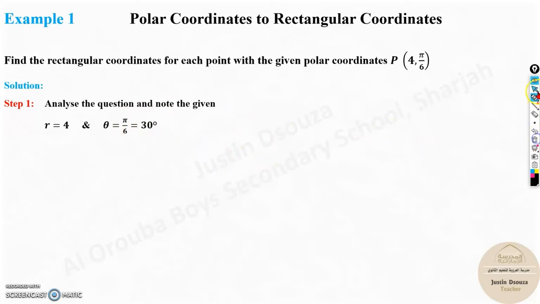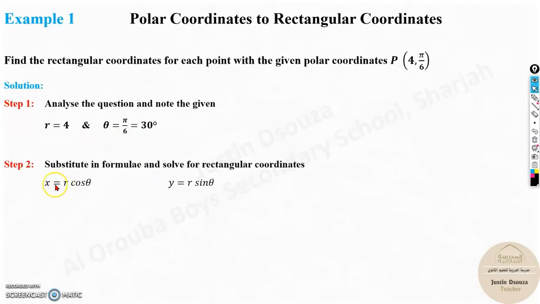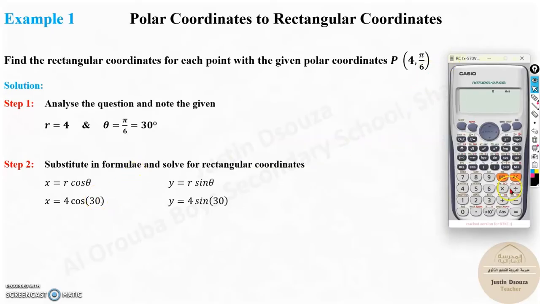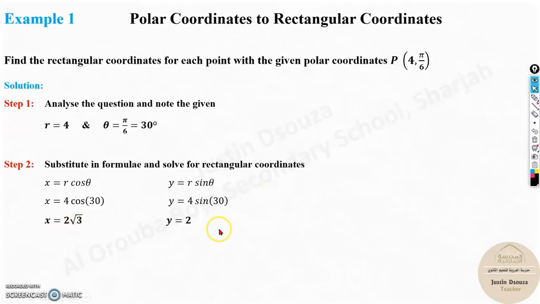Okay. So now, coming back to the problem, with your r and theta, just use the formulas. x is r cos theta, y is r sine theta. Substitute and solve. Here r is 4, cos 30 is root 3 by 2, so x is 2 root 3, that is about 3.5. Usually if it's an MCQ with 4 options, your option will be in terms of 2 root 3 generally. But you can just press this and find the exact value. It is 3.46. For y, sine 30 is a half, so it is 2. So the answer is 2 root 3 and 2.